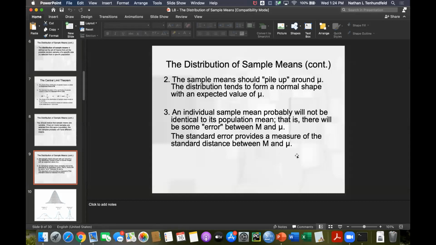So if the expected value of mean is the mean of the sample means, then what is the mean of means? That's the same thing. Oh, it's the same thing. Okay, cool. Yep. Okay, that makes sense now.